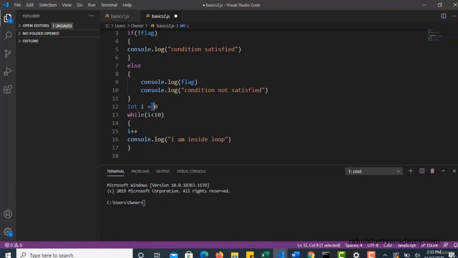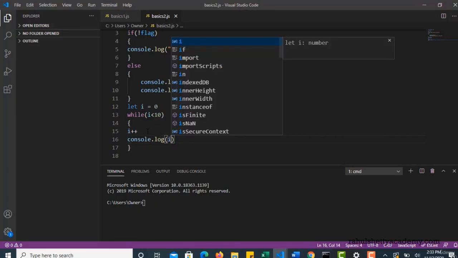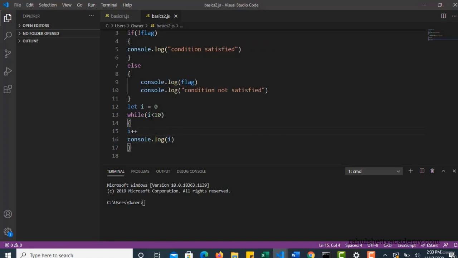So it starts with 0. As 0 is less than 10, it will increment 0 plus plus, it will become 1. And here you can print the I value, which is 1. So like this the loop will continue. Now I is 1, 1 less than 10, 2 less than 10.